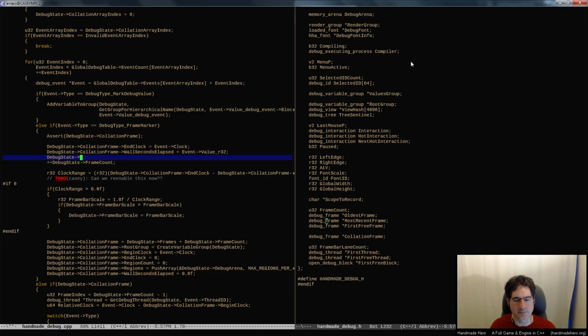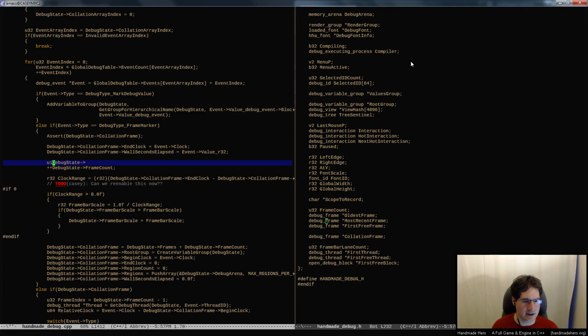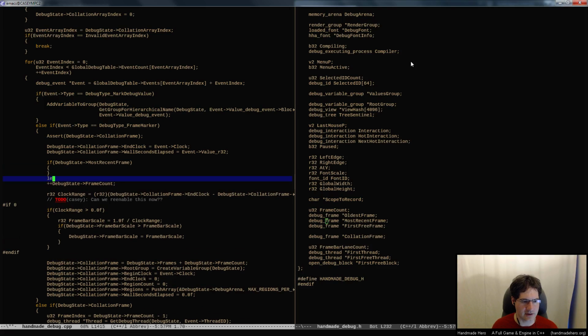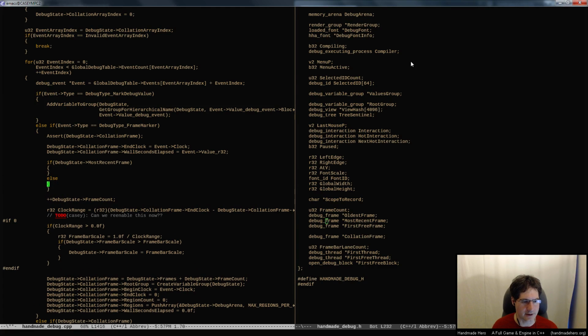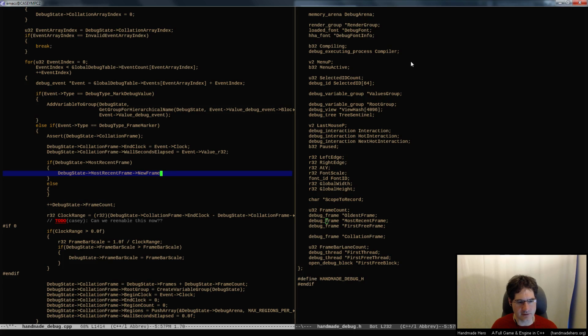So we can say, all right, basically, if we had a most recent frame, we're just going to daisy chain. If not, then we're not. Right? So in the case when we had a most recent frame, that means the most recent frame's next one is going to be this one, debug state collation frame.